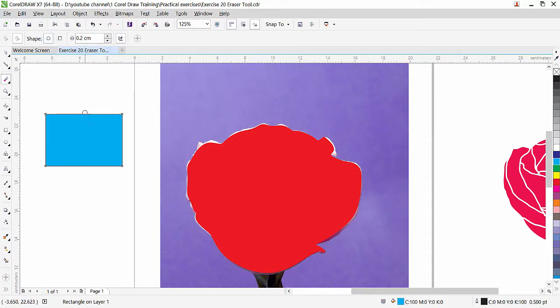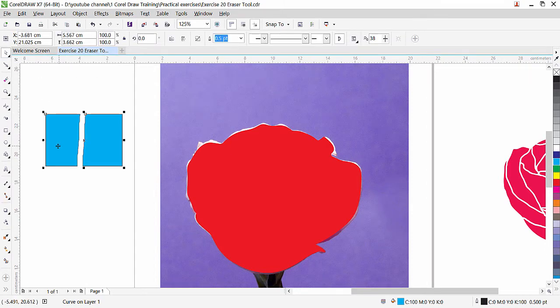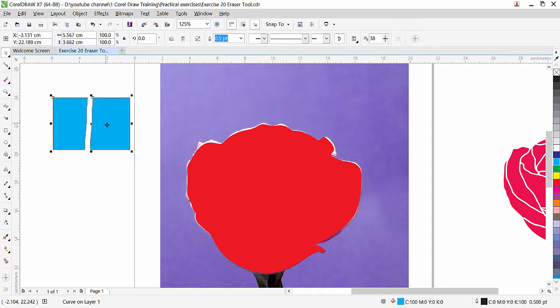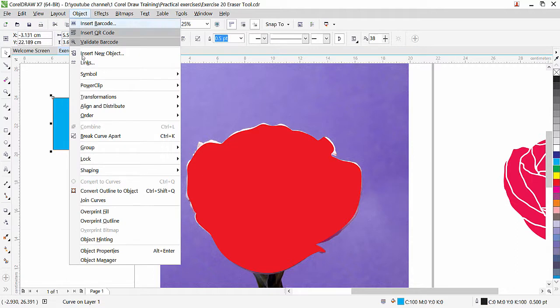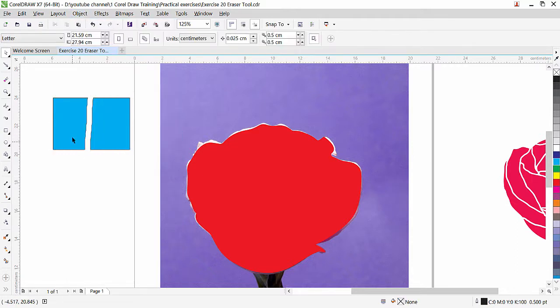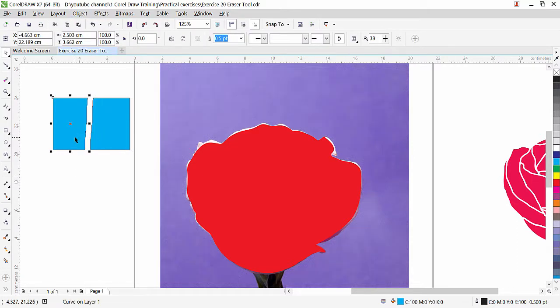If I click and drag while this shape is selected, you can see that now this rectangular shape is separated in two parts. If I click on the pick tool now, you can see that we have two objects here, and if I want, I can go to Object and Break Curve Apart. So we have two separate objects, and we can fill with different colors. I can fill this red, I can fill this with green. So this is how the eraser tool works.